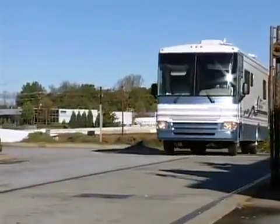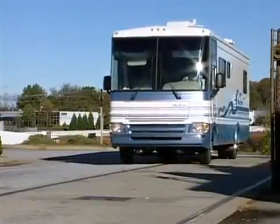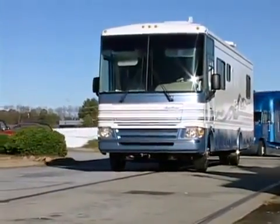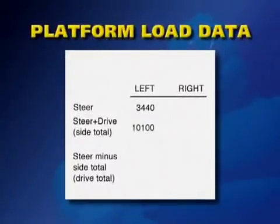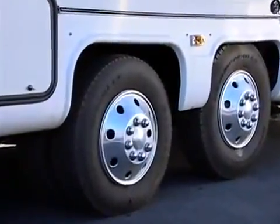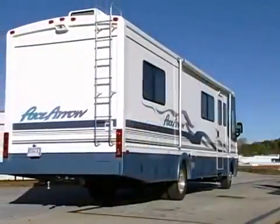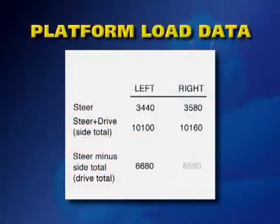On a platform scale, place the left front vehicle position on the scale and record the load found. Next, place both left front and left rear wheel positions on the scale and record this reading. By subtracting your left front weight from your left side weight, you will obtain your left rear weight. Note, if a vehicle is equipped with a tag axle, you will have to obtain the load on this axle using the same procedure. Use the same procedure for the right side of the vehicle. By combining all measurements, you will obtain your total gross vehicle weight.